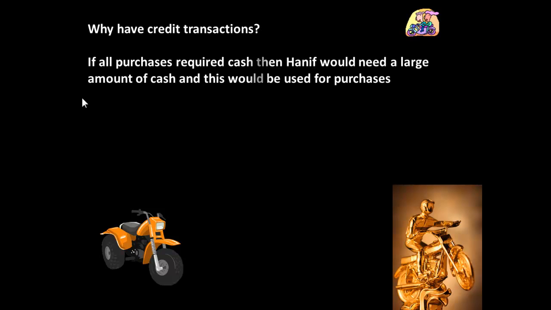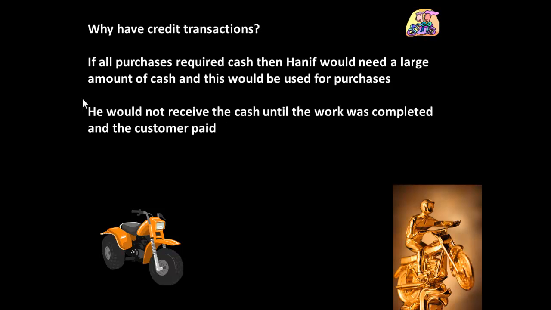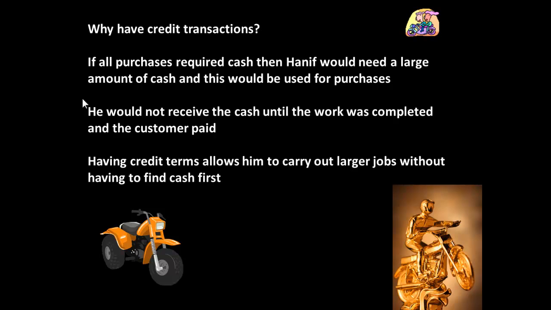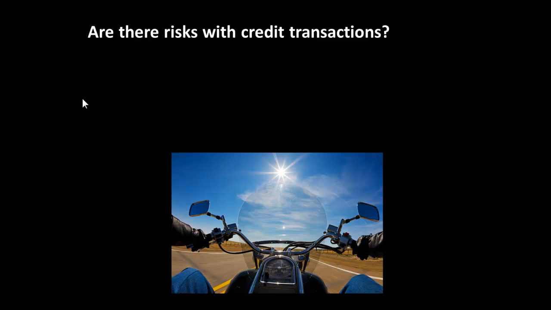So why have credit transactions? Well, let's suppose that Hanif has several large jobs to carry out, and they all are going to involve getting parts which cost a lot of money. If he didn't have credit purchases, then really he'd have to find the cash for all those parts straight away before he could begin any work, and he wouldn't receive the cash until the work was completed and the customer had paid. So having credit terms allows him to carry out much larger jobs without having to find the cash first. Are there any risks associated with credit transactions?